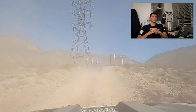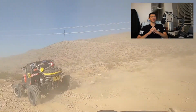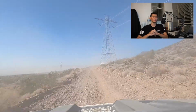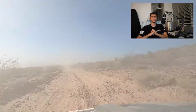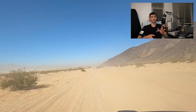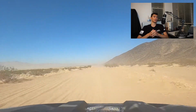So we're coming up on somebody again, but they pull over in the middle of a left turn, a hard, I think it's more than 90 degrees or less than 90 degrees, very sharp turn. I really respect that they pulled over super fast, because there are racers that don't pull over for a while. I just wish they didn't do it in a corner, because these things, especially with four-wheel drive turned on, are really difficult to make tight turns. But we pulled it off, I guess.